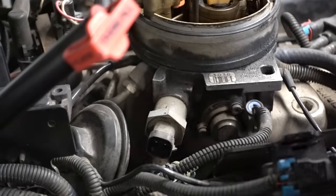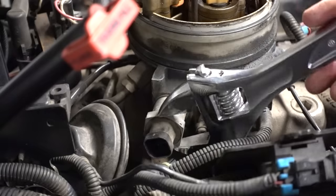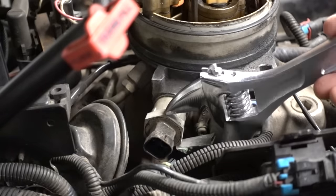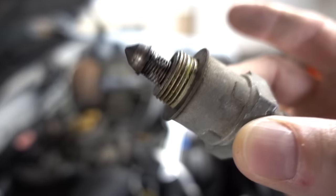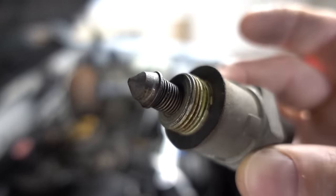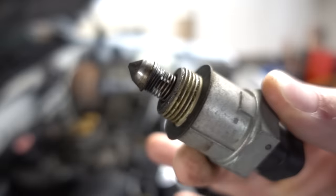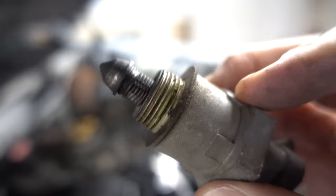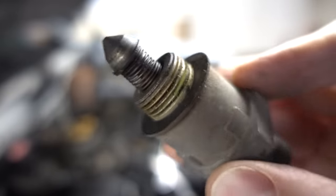Oh yeah, nice and loose. So in my case, this valve was very loose, but yours may not be. So just be careful taking it out. You don't want to shear it off. And there she is, the original idle air control valve to the truck, which actually doesn't look very dirty at all. So this probably was just fine. But what we'll do is throw in the brand new one and see if anything changes.